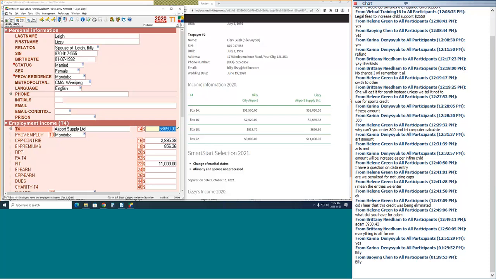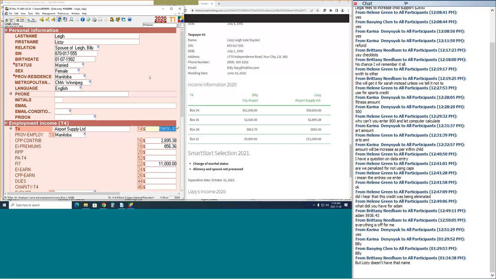I want you to think about one of the problems that is about to happen. So I want to file these tax returns, and the first thing the computer is going to do when I file these tax returns is match the names of the people that I have entered to the names that they have connected to that SIN number, which is a problem because Lizzie has changed her name because she got married. So that's what I want to teach you how to do next.